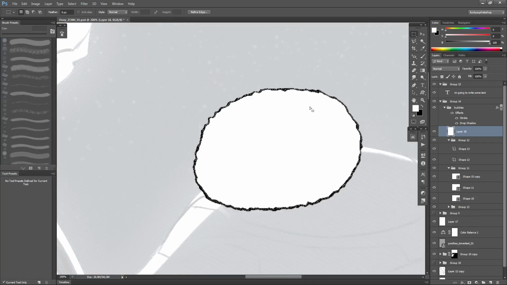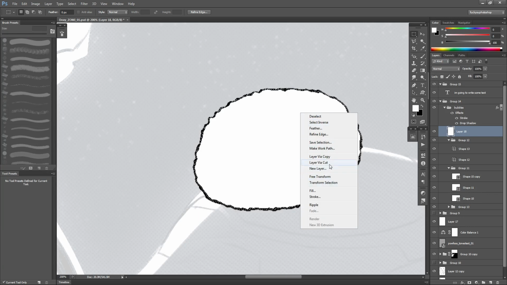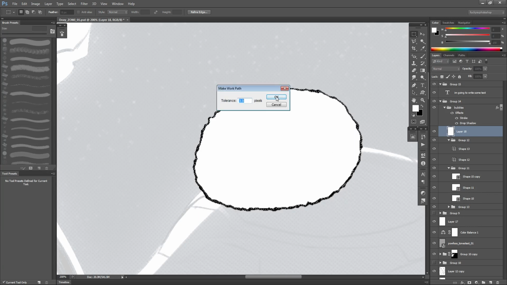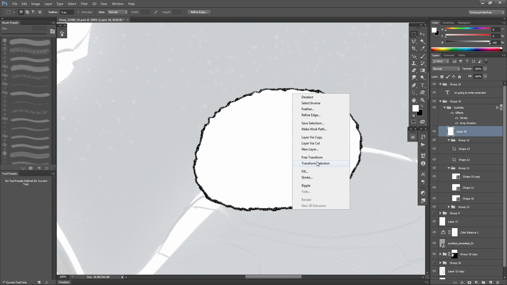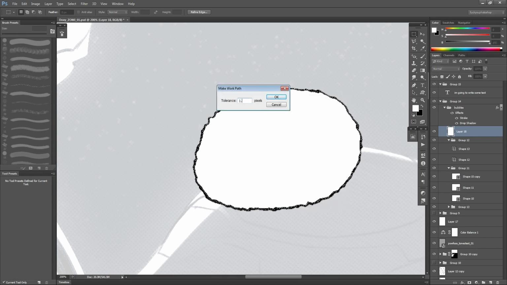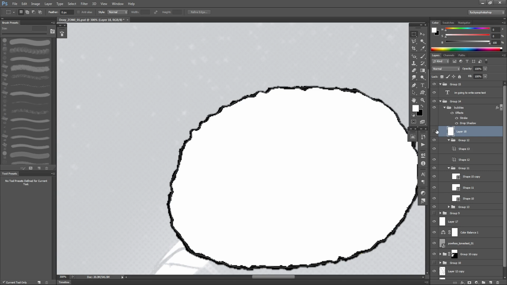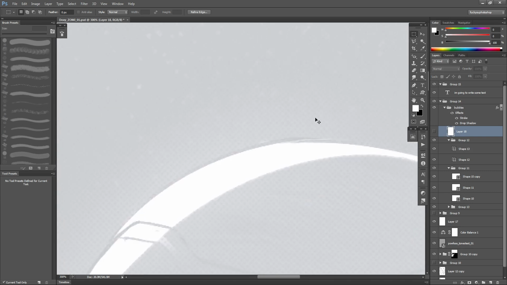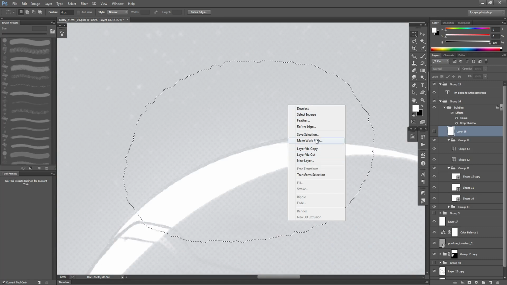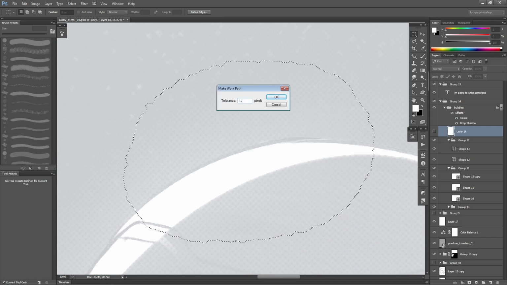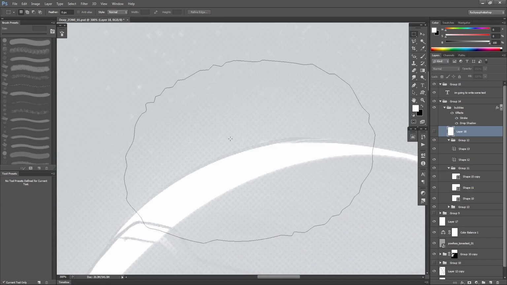Now I'm going to grab the marquee selection, and I'm going to do make work path, and the tolerance between 1 and 3 usually is where you want to go. I'm going to try 2.5. No, that's too much. I'm going to make work path 1.4. And of course I can't see it, so here we go. It's a little too soft, so let's try one more time. Make work path 1.1. That's closer to the shape I want.